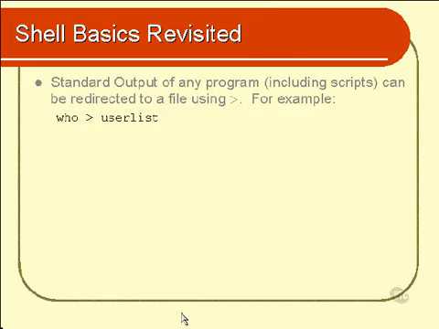If the file already exists, it is overwritten. If the file does not exist, it is created. Now, whether it's overwritten or whether it's created, you actually have to have permission to do those things. To create it, you have to have write permission on the directory, and to overwrite it, you have to have write permission on the file. Let's have a look at an example of that.